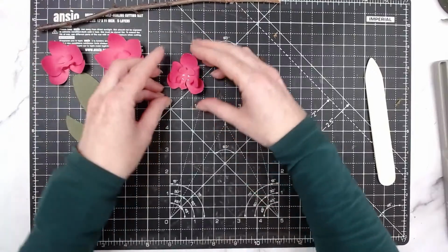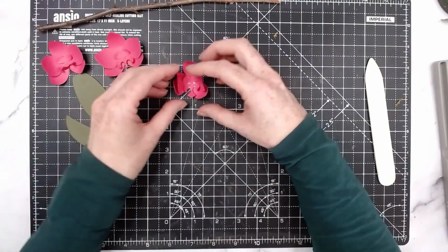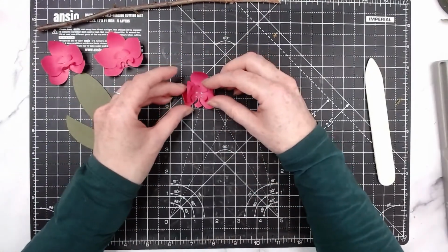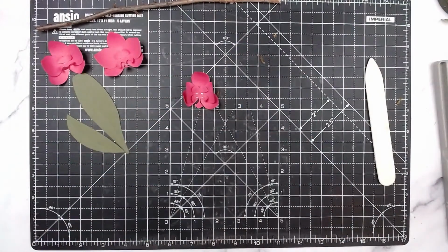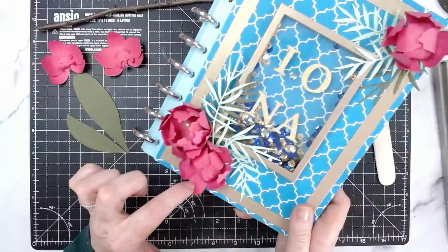There we go. This one is slightly more closed up, and if you want to glue more together, you can. You can glue the ends here to make a closed look, like how I've done here with this peony.